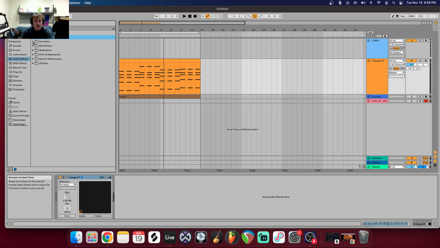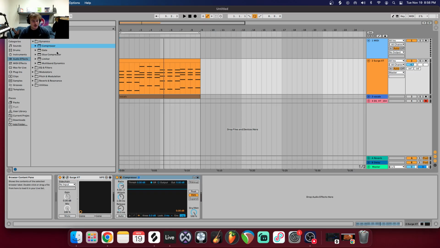Next up, we've got your dynamics, which to start with is your compressor. Now this is a very important tool. The purpose of the compressor is to reduce the dynamic range of a sound. So it's used to adjust the volume of the track, and if certain parts of an audio sample, for example, are louder than other parts, it levels out the audio.